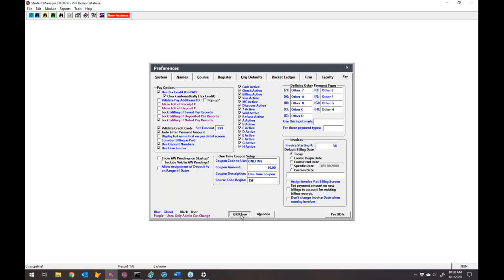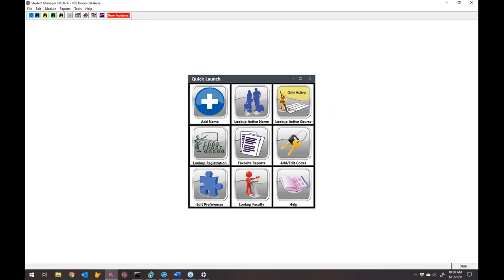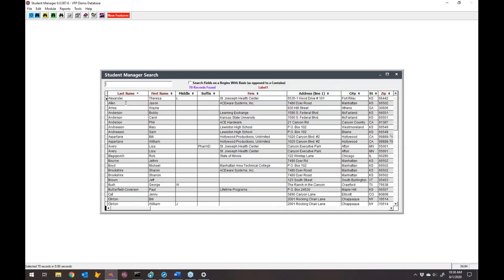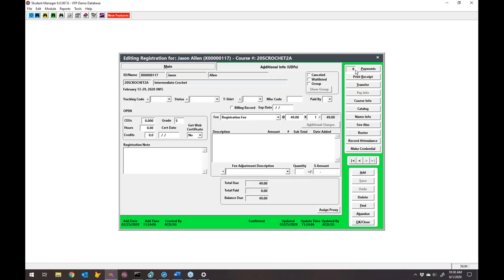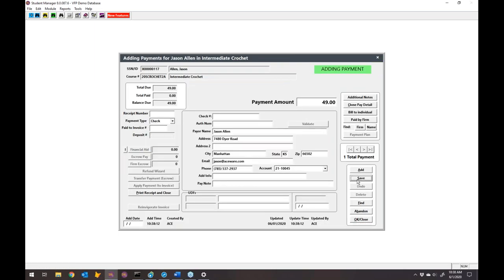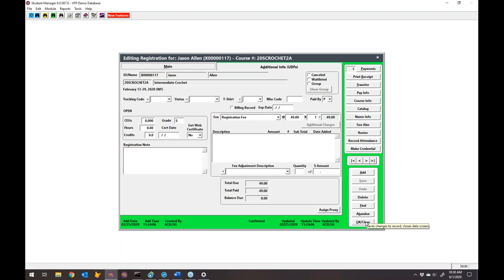So if I bring up any payment record, doesn't matter. See who I've got. Oh, Jason's got plenty of payments, I think. Let's just add a new payment. Check. Save it. Okay, so it looks editable. I can do changes if I need to, whatever I need to do. So if I put in now some ID number, 1, 2, 3, 4, 5, 6, tab out, everything grays out. Well, most everything, email and account number still stay, but everything else gets locked down for this record. So that's the new thing with that.